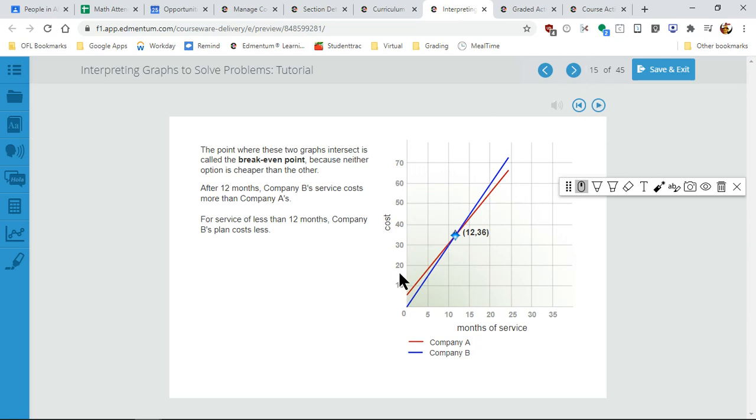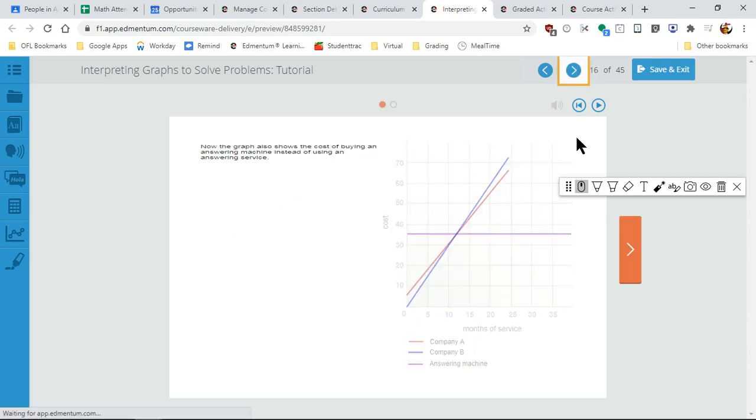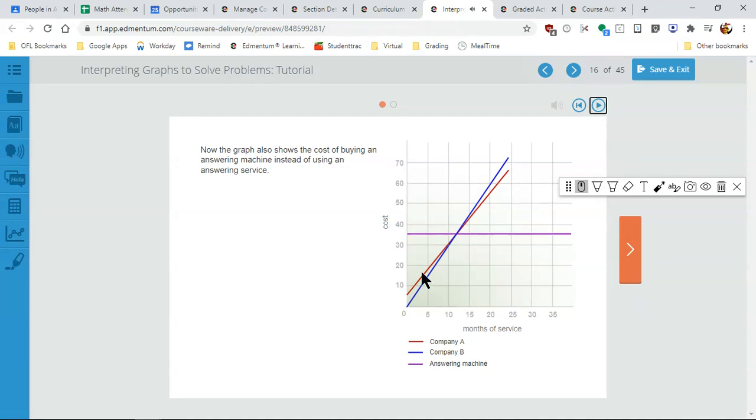If you guys did Algebra 1, unit, I want to say unit 4, there was a question about the break-even point. It had to do with beanbag chairs. So if you guys did the packets for Algebra 1, you should be familiar with this. So here it's also going to explain how we find how much that break-even point is.